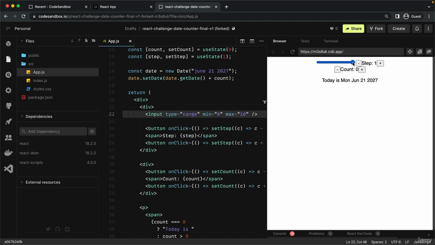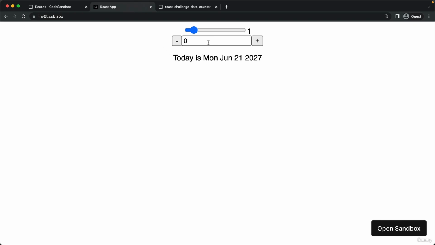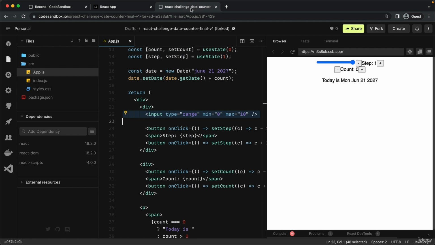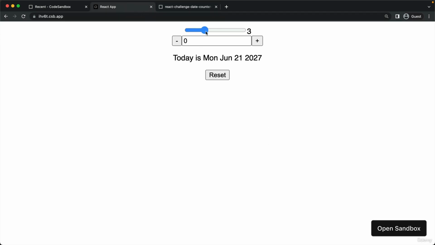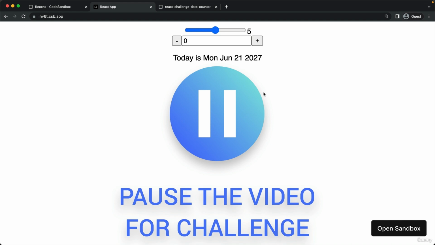So now this is of course an uncontrolled element now. So right now React is not in charge of controlling this value. And so what you need to do, as you can imagine, is now make this input element a controlled element and then also this one right here. So with this, you will practice what we just learned a little bit earlier, right? And in case you have any doubt, you can just go back to that lecture and check out the code that you wrote there. So let me just show you here the result so you know what you have to build. So good luck with this challenge, and I see you back here in a few minutes once you are ready.